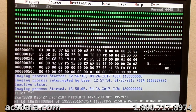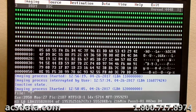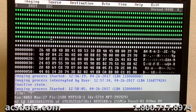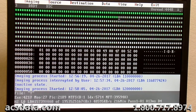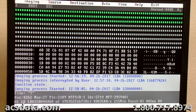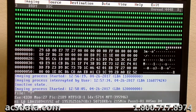Okay, this has been moving along really good here. We've done about 35 million sectors without having to stop. So hopefully we just had an issue at the front end of that drive where there was some scattered damage to the platter that was due to the initial head failure. It's hard to say.